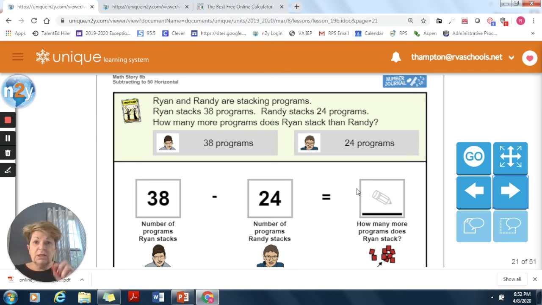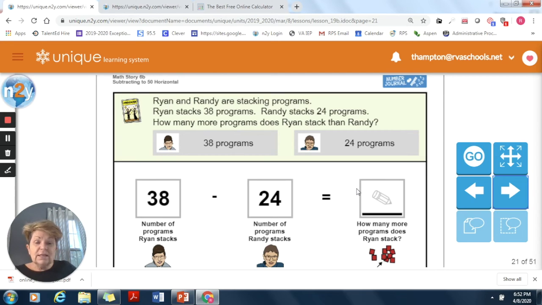The other way is we can make our hash marks, correct? Or you can make your dots. Now we'll get to the calculator in a little bit, but let's always try to work it out on paper before we go to the calculator. All right, so we have 4 and 4, and we know we have 8. And we take away 4, we know we have 4 left. So we have 4 ones or 4 tens? We have 4 ones.